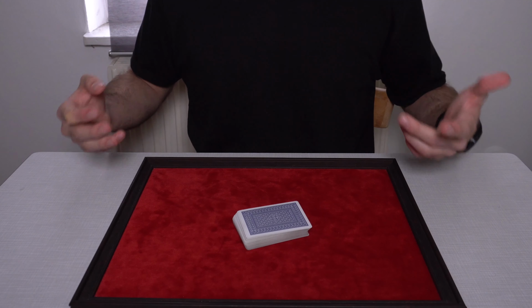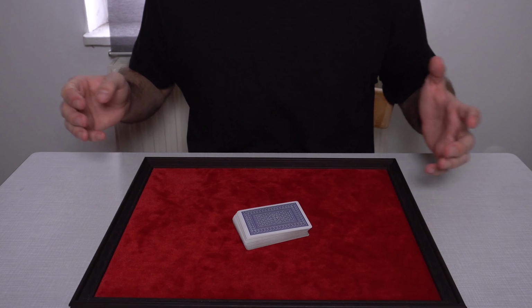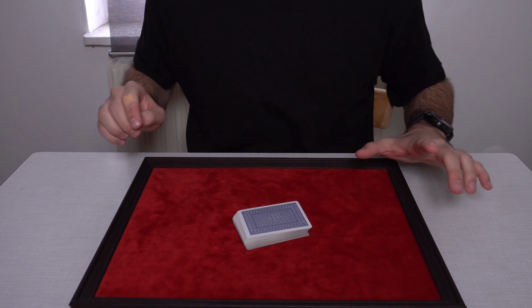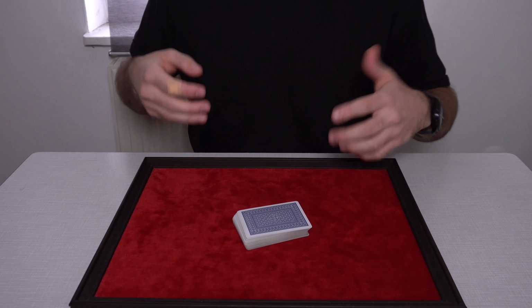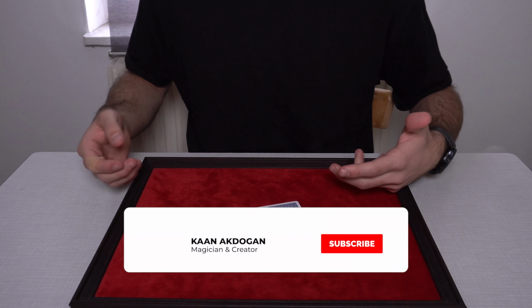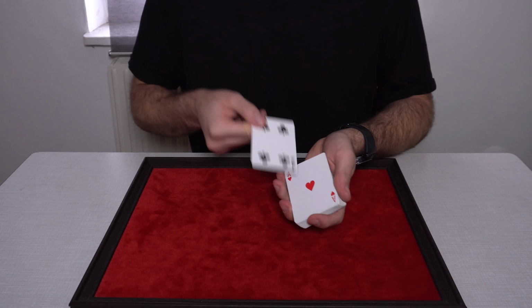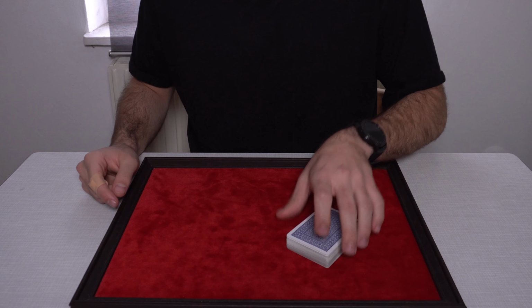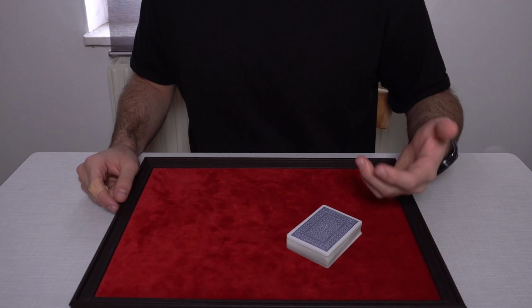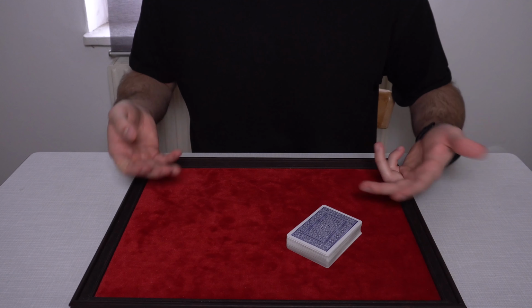To start off, you're going to say that the spectator is going to pick a card from the pack, but to make sure that it is very fair, you won't touch the card. And you will give them a test round to test how they will pick a card. The reason for that test round has two reasons. One of them is to get the card with the breather crimp into the center. And the second reason is that you want them to see that they land on a completely different card each time they try it out.